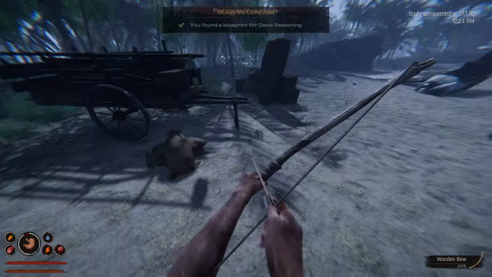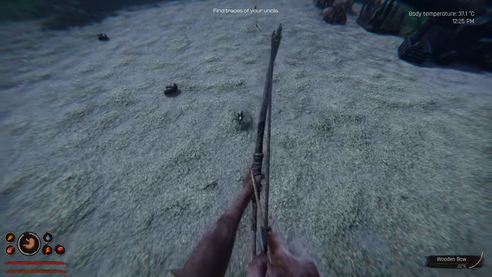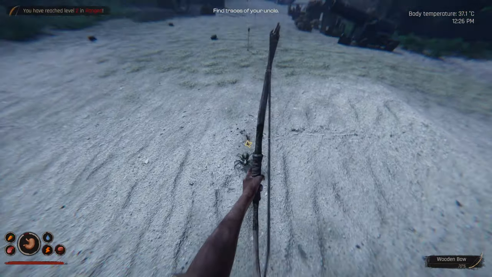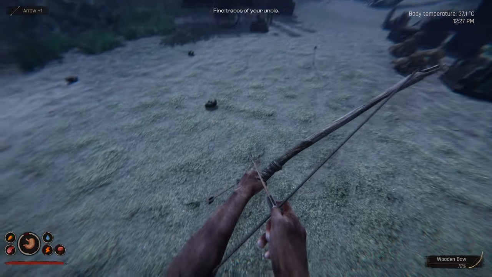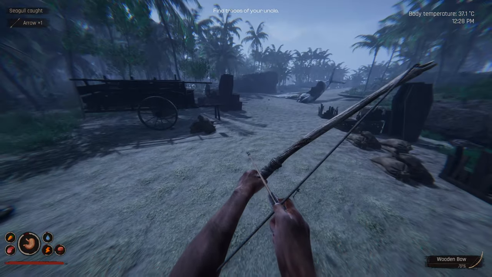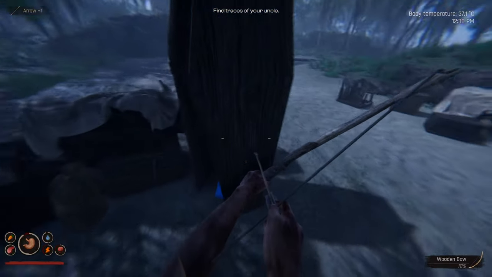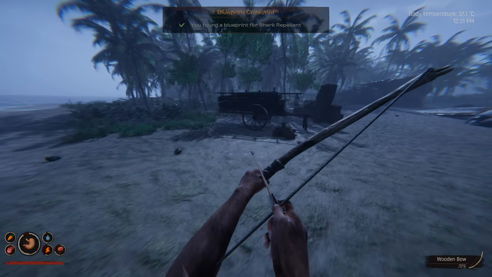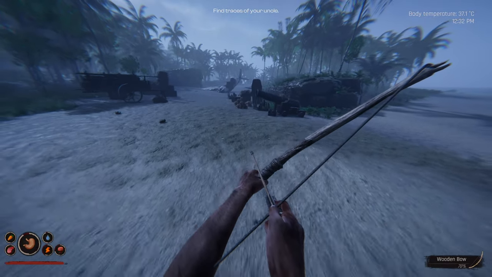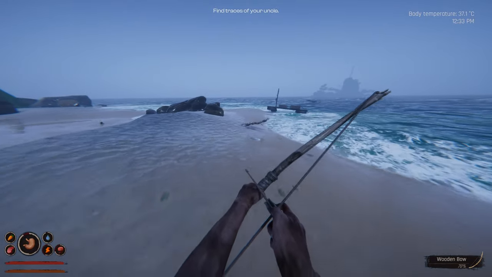Oh, whatever that is. Shit. Got him. I don't know if I got the other blueprint. I didn't even get to see what it was. Shark repellent. Ooh, that's going to be handy. Right. Raft.